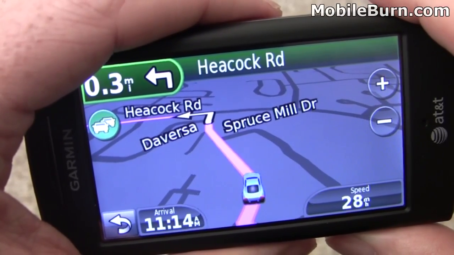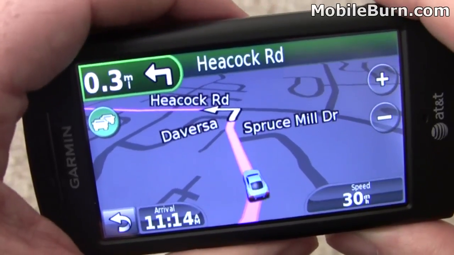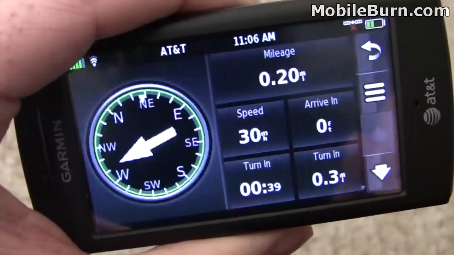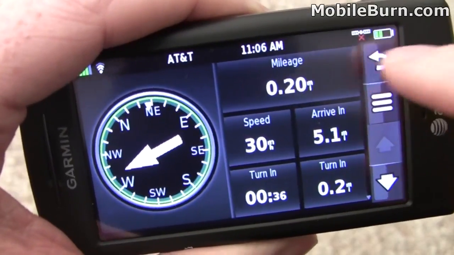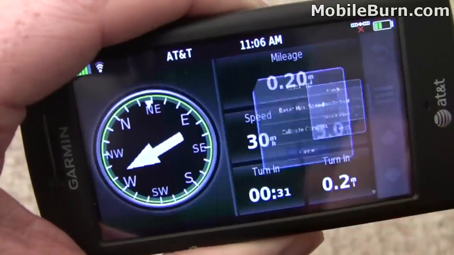I use a Garmin car system in my car, and it works very much like this. This is a really good navigation system. Again, you can tap for specifics, see where you're going. You can reset times, all that kind of thing.